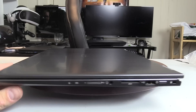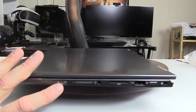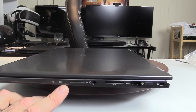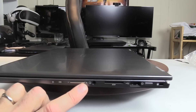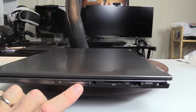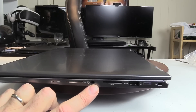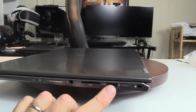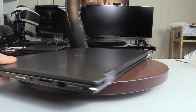Nothing around the front. Around the right-hand side, we've got a couple of indicator lights. Of course it's got a backlit keyboard. And the battery indicator. We do have a volume rocker at the side — so when you're in tablet mode you'll be able to change that. That's something the Yoga didn't have. And we've got a headphone-microphone combo jack, an SD card reader, and a USB 2 port.